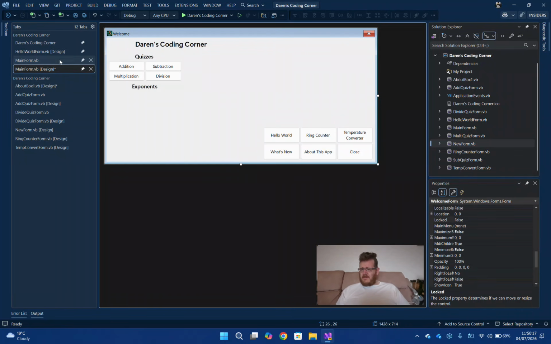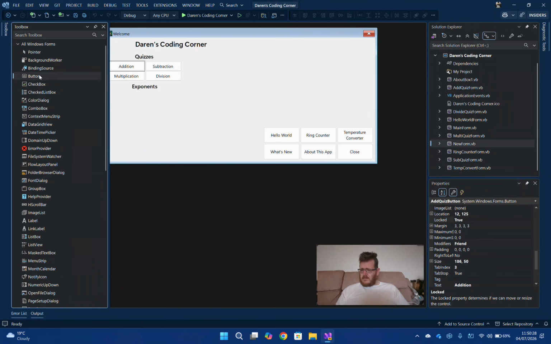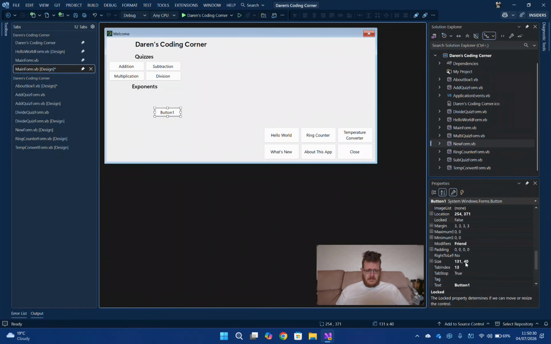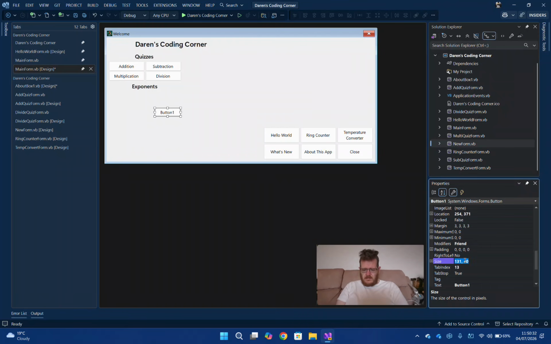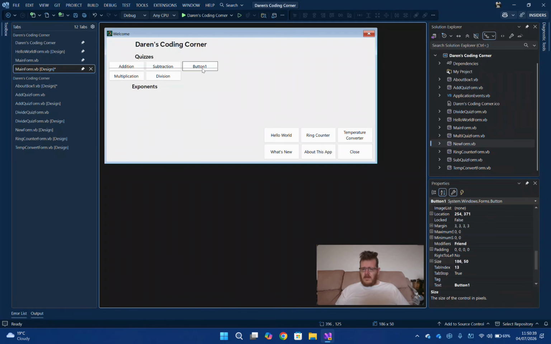And then we'll add some buttons. (186 by 50), I need to remember that. And then we'll copy and paste those.